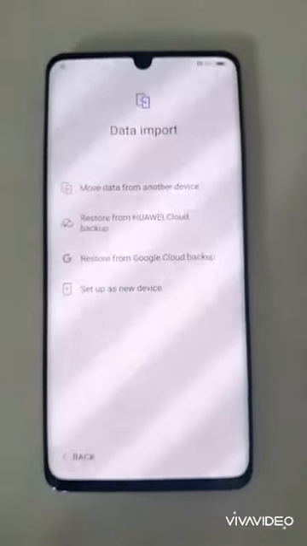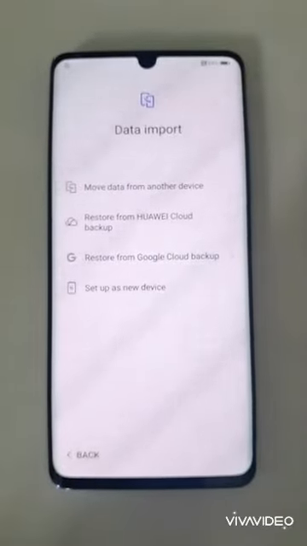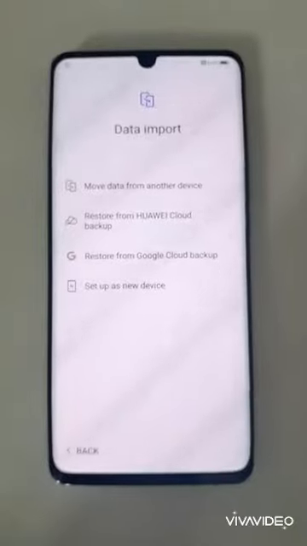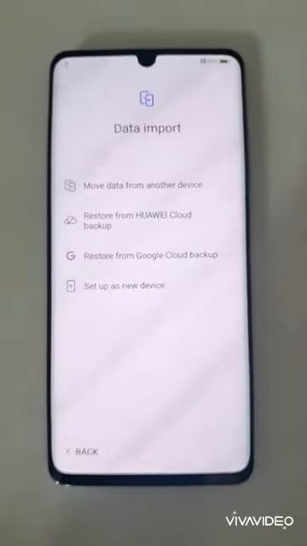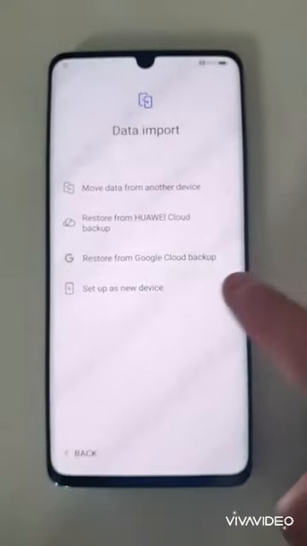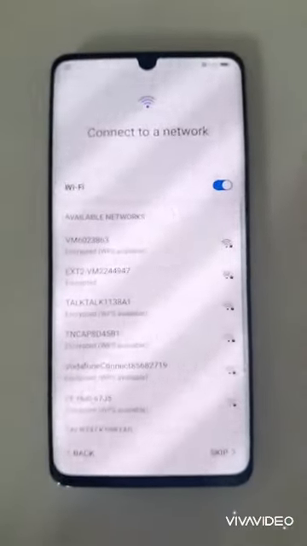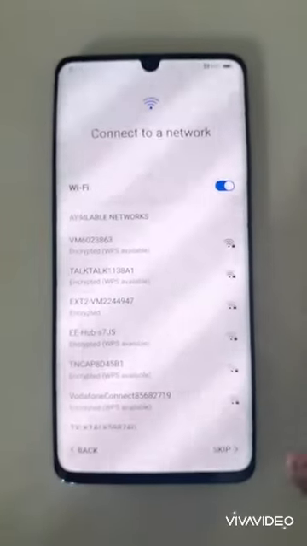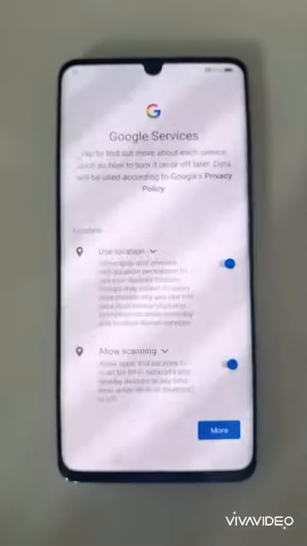Cool. I'll just click across there for you. Now, this is normally the bit where you'll start to pick up on stuff. So move data from another device will initiate phone cloning, which is the standard thing that we would use to move all your stuff across from one phone to the other. On this particular occasion, just for ease of use, I'm just going to click set up as new device. Standard sort of stuff that you put on there is your Wi-Fi, your passwords, and that sort of thing.